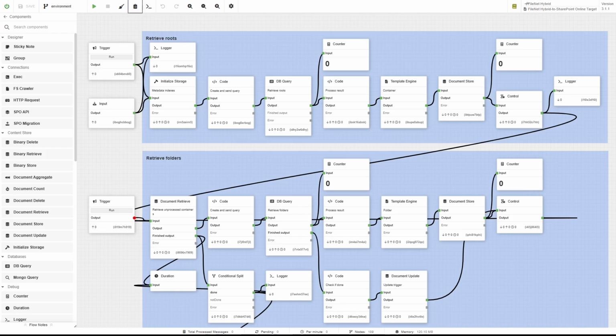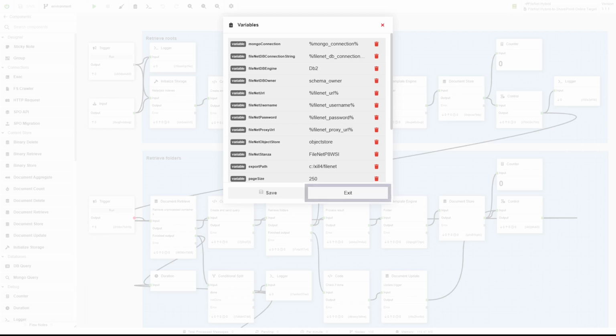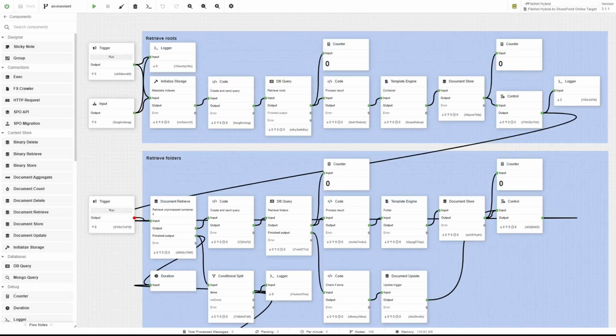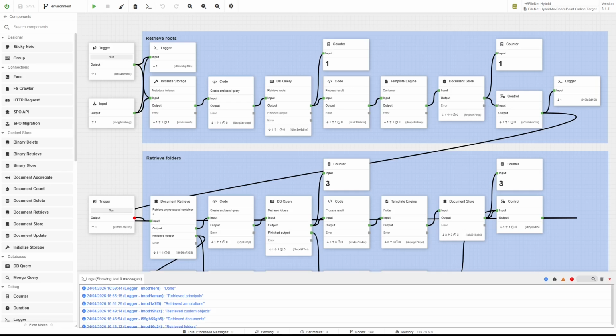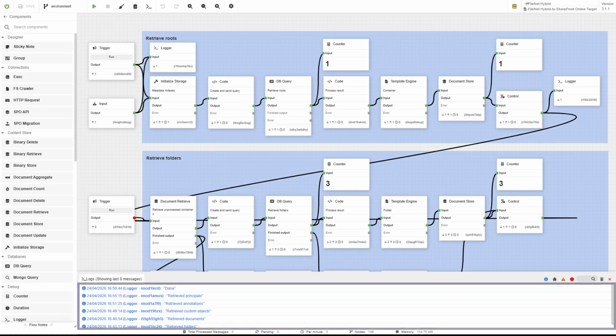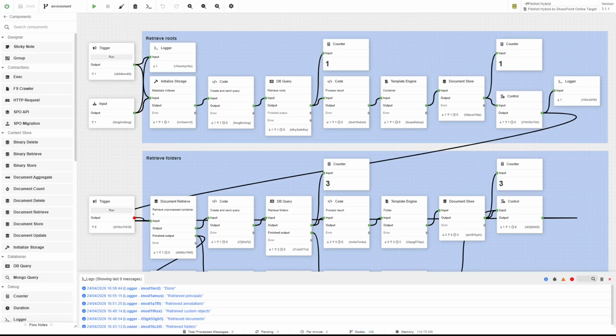You can configure the flow to match your extraction requirements. This is the Variables Management window with variables and toggles. Any sensitive variables are pulled from the environment and stay hidden. When you've finished your configuration, you can run the flow and start the extraction. View the log panel for detailed events to track progress and spot any issues during the extraction quickly.